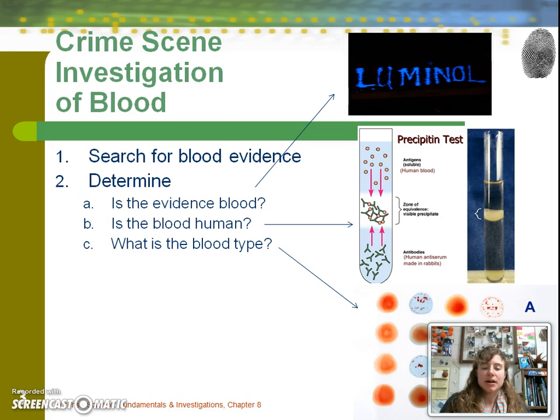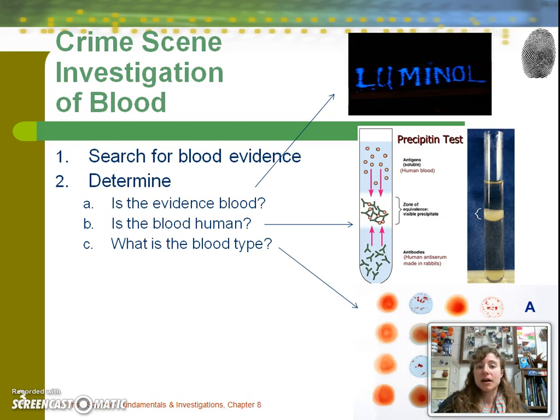So those antibodies are collected from the rabbit, and if you can imagine, if you have, let's say, human blood, and in a test tube you mix it with antibodies to that human antigen, then you're going to have agglutination if it's a match, and you can see agglutination. Here it is. Similar to the kind of agglutination or clotting that you would look for in a blood type test. So that's called the precipitin test. That tells you if it's human or not.